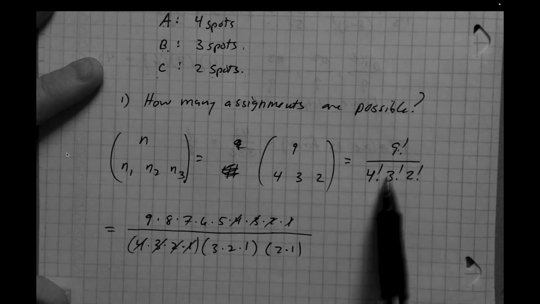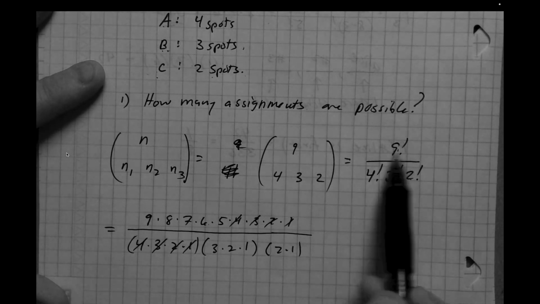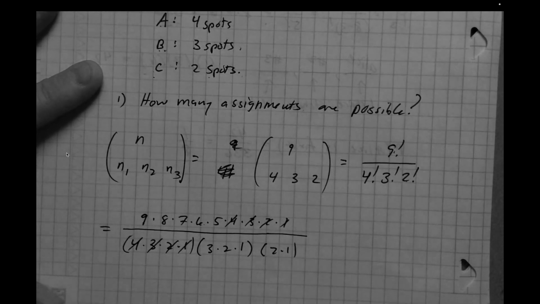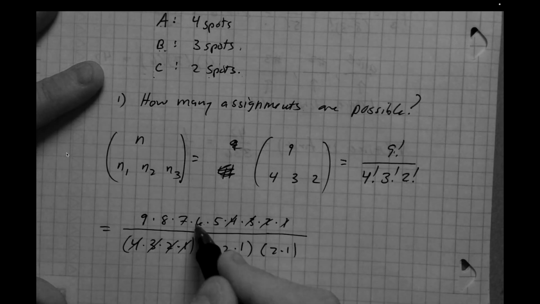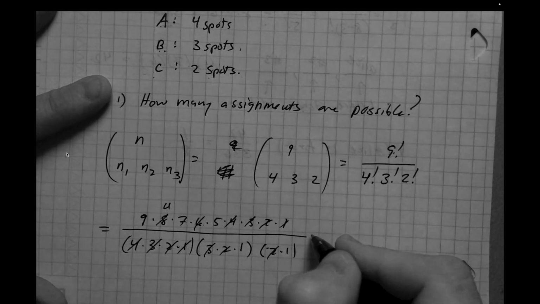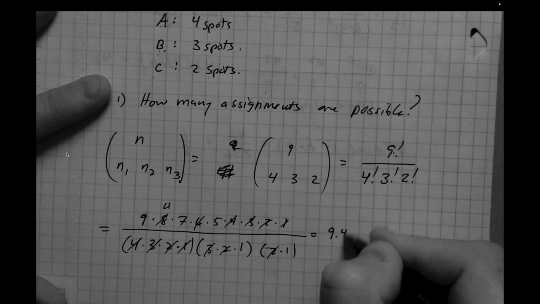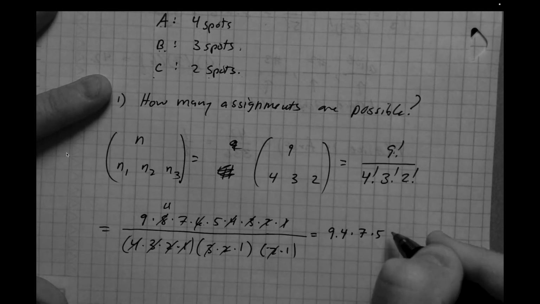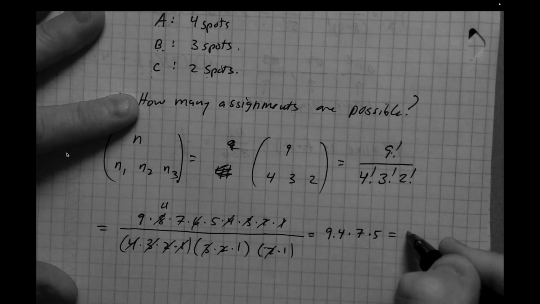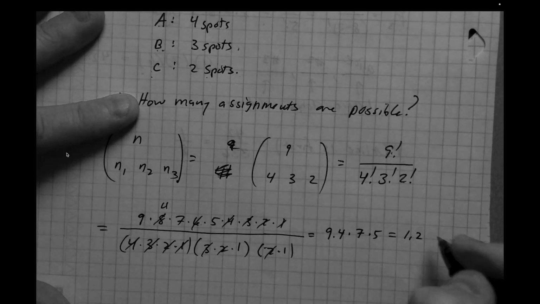So whatever the largest number that you're dividing by down here, you can just take that out of the factorial immediately. But then notice that other things will cancel here as well, right? So the 6 will cancel with the 3 and 2, and then the 8 will cancel with the 2, and you have a 4. So this is really just like 9 times 4 times 7 times 5, okay? And when you multiply all that together, you should get 1,260.